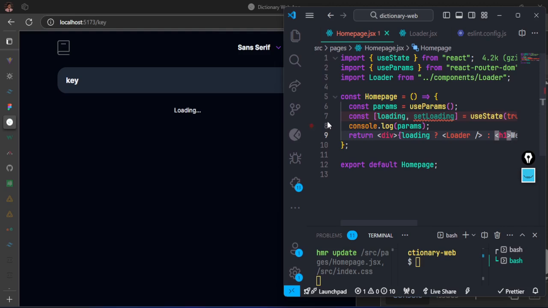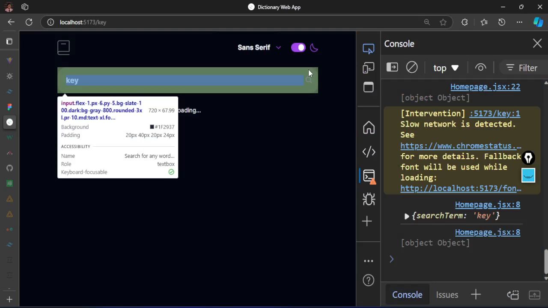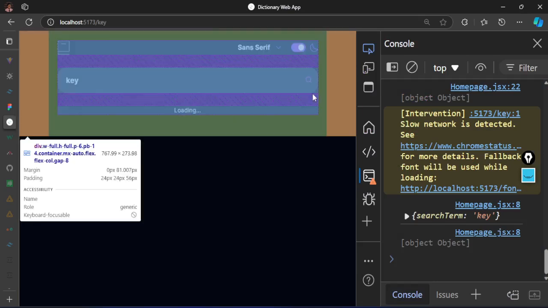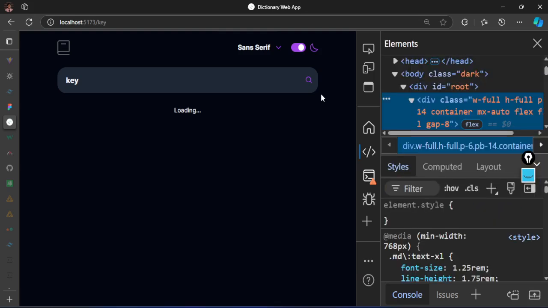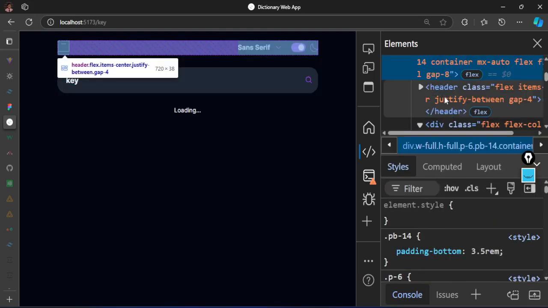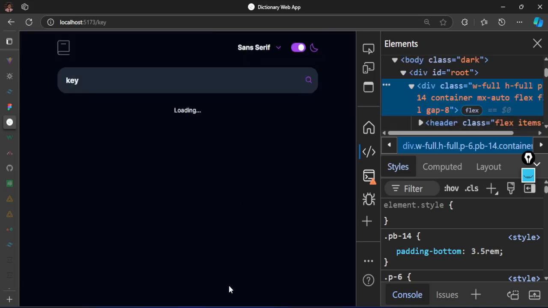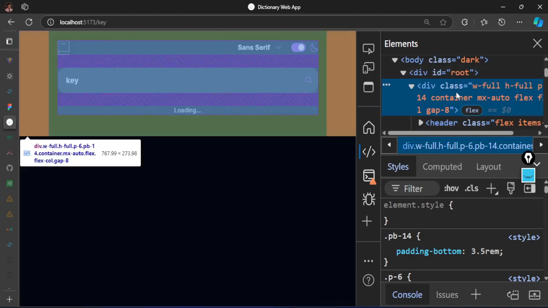Now, if you look at it, there is a lot of space here. So this is the container. Look at where everything stopped. Where is this div? This div here is supposed to cover up the remainder. This is the body, this is the root, this is the div. So look at where it's stopping. But it's supposed to get to this end here, at least to this side here. But it's stopping at the top.